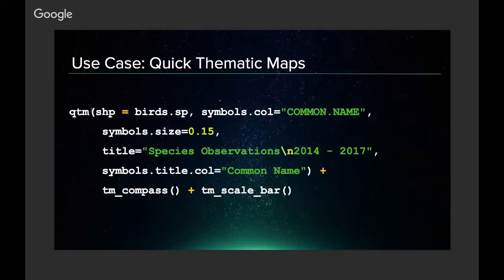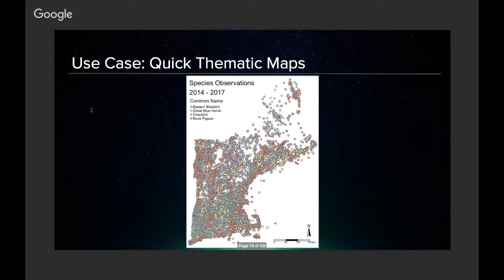But so this, we looked at eBird data for New England, and I just want to plot a map of that by, what did I do? By common name. So I want the points colored by common name. I can put a title on it. I can add a compass and a scale bar, and I get, you know, a crudish kind of map. I could put my state boundaries back there if I wanted to. But in one line of code, you can pop this up and say, oh, okay, that looks pretty cool, and we'll do some analysis on it. And you can do this with ggplot. There's so many ways to do everything, but this was just a quick one-liner.